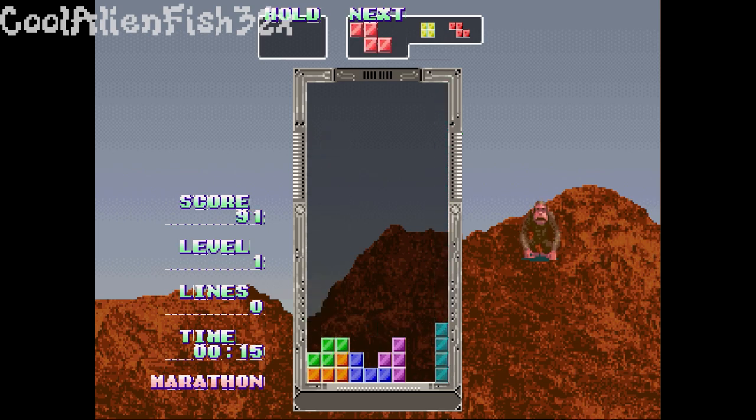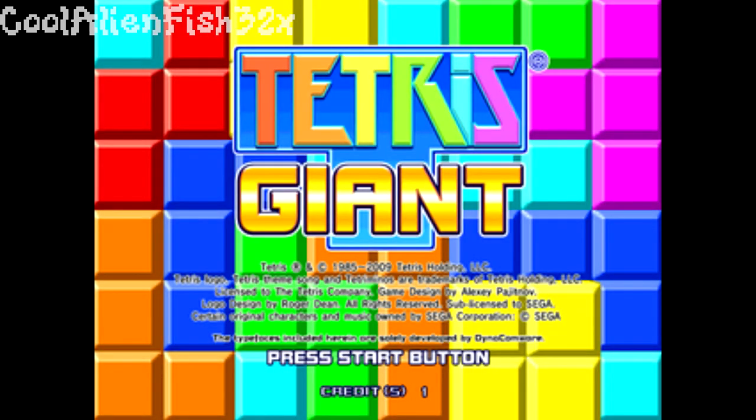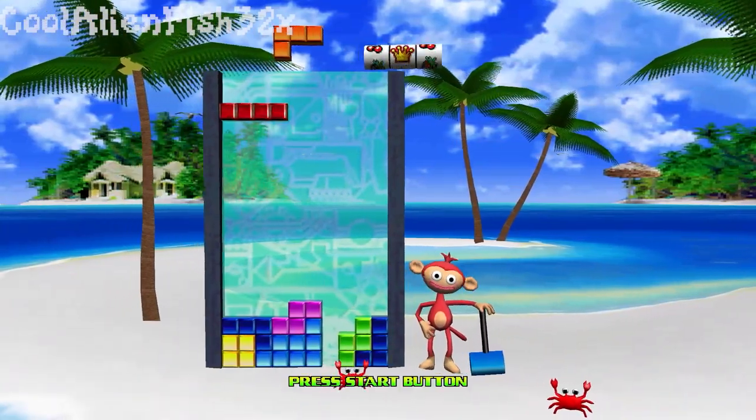I especially really enjoyed the 40 lines mode, as it allows you to play a quick game of Tetris. I also really enjoyed the music selection, as it definitely pumped me up to play some Tetris. And as much as I hate Game A, the rendition of it in Tetris New Century is actually one of my favorites. Overall, I quite like the Sega Tetris games. Mind you, there's a plethora of different Sega Tetris related titles I could cover. However, I think I'm gonna save that for another day.